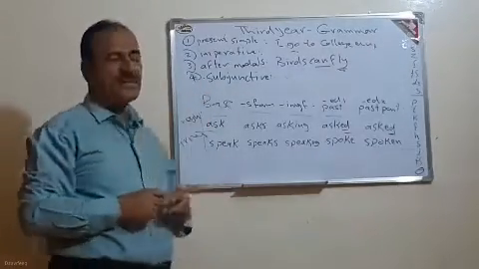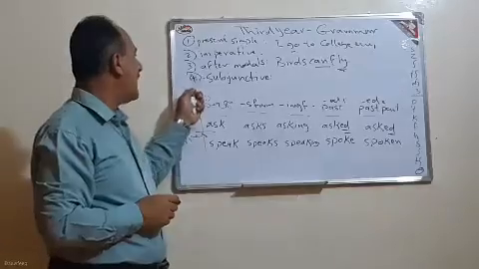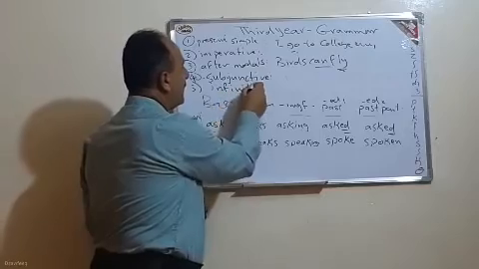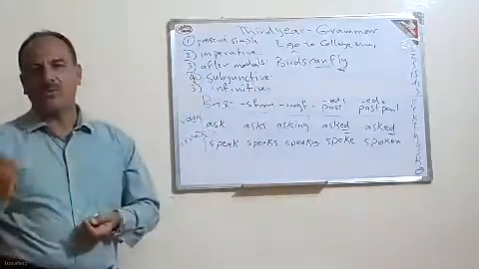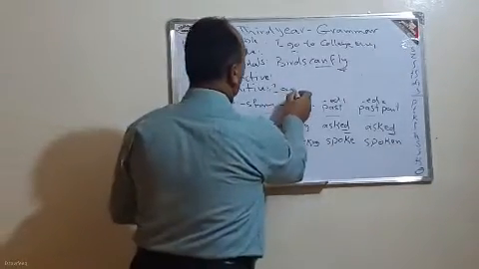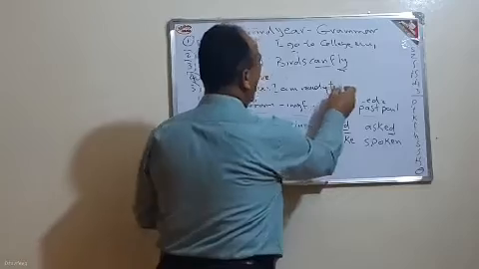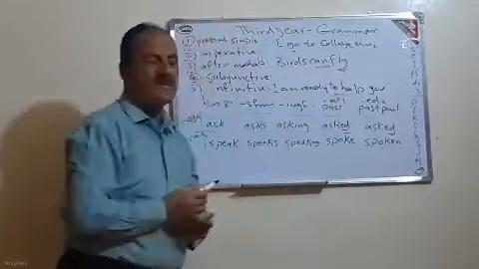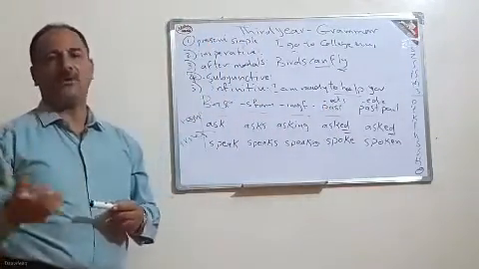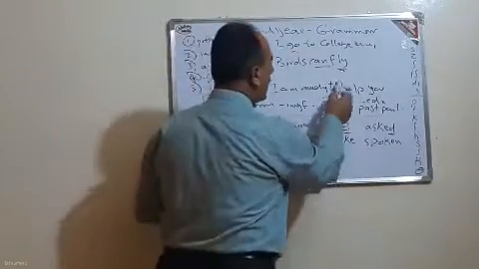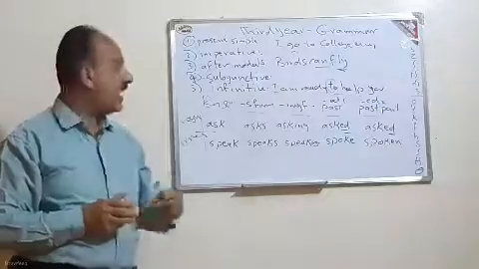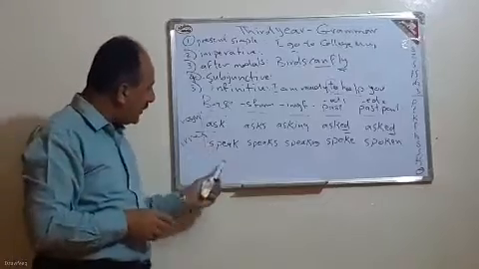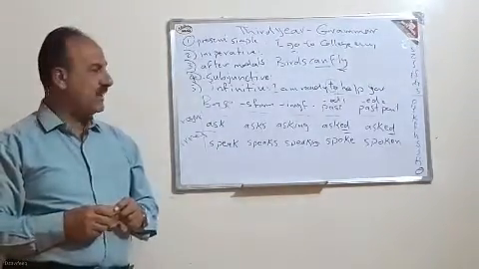And also we can add another point, that is after the infinitive. For example, we can say, I'm ready to help you. I am ready to help. We don't say I'm ready to helping or to helps. See why? Because this is what we call the to-infinitive. So after the infinitive, we use this case. These are the cases in which we use the base of the verbs in English.